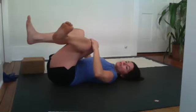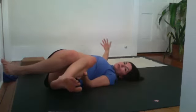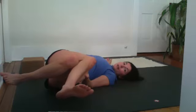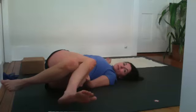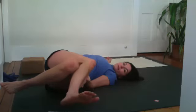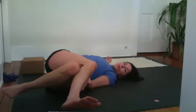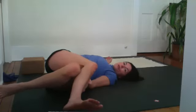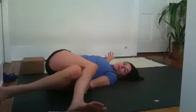And then gradually drop your knees over to the left. You can put them on a prop or support them with your left hand. Then reach your right arm out to the right. Let that right shoulder relax. Steady breath here. Letting the collarbones and the shoulders release. One more good breath from the upper to the middle to the lower, expanding. And then contracting from the lower to the middle to the upper.